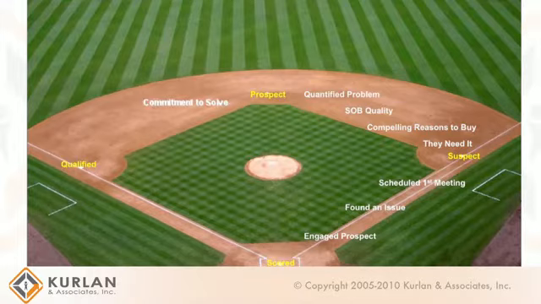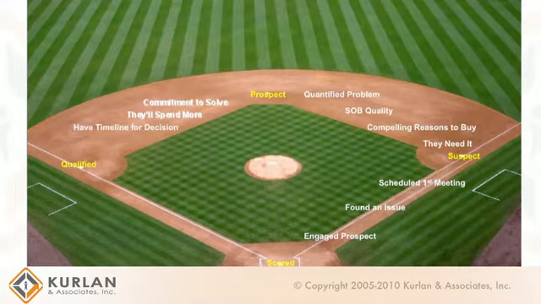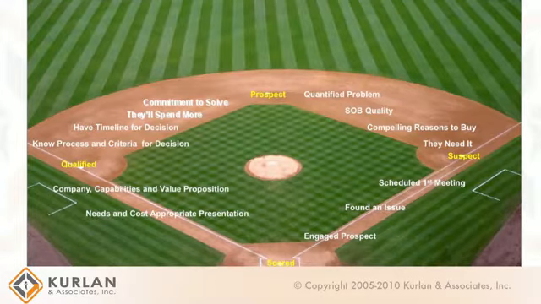Then to get to third base, they need to know that the prospect is committed to solving the problem, that they'll spend a little more money to do business with you. The salesperson needs to understand the timeline for making a decision. They need to know how the decision-making process and criteria are going to work, and whatever other factors you have in your own world that tell you it's a qualified opportunity. And then once it's qualified, that's where your salespeople can talk about the company, the capabilities, the value proposition, make a needs and cost-appropriate presentation, and close.